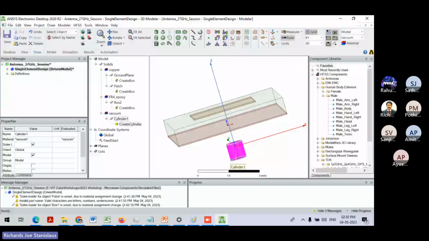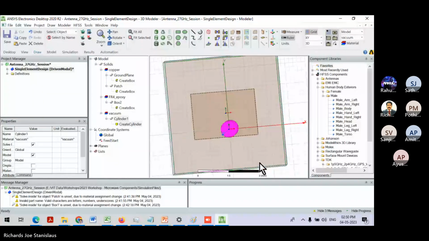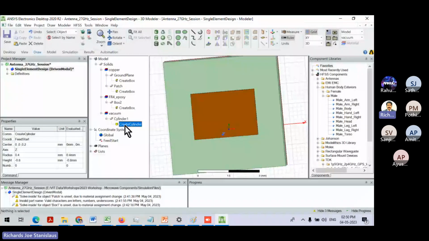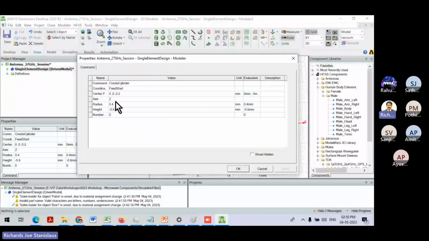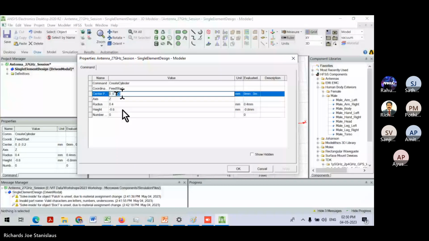Now let me select this and enter the feed value. So I'm just writing it as inner conductor.